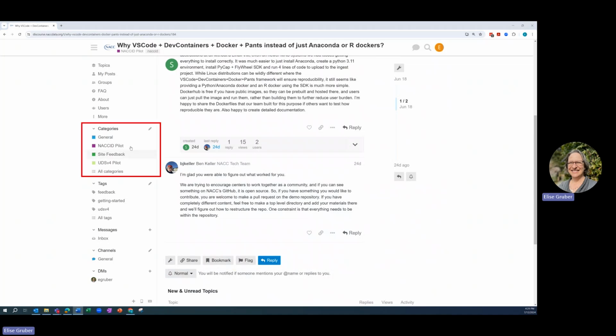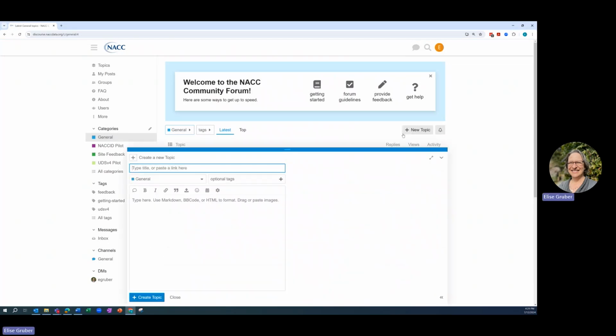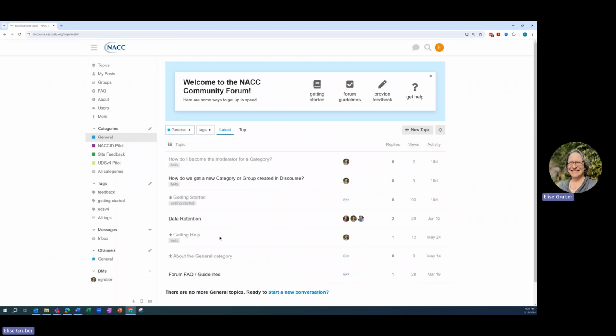To create a new topic in a category, click the category you're interested in creating a topic for. Click New Topic and add a title here and a message in the body and select a tag for it here. Here are some tags that already exist, as mentioned before. As it says, you can create a tag. So simply just type in the name and it will create the tag. It's important to tag topics so they are more discoverable by everyone else. It's helpful also to have a very descriptive title so other people can find it and respond.